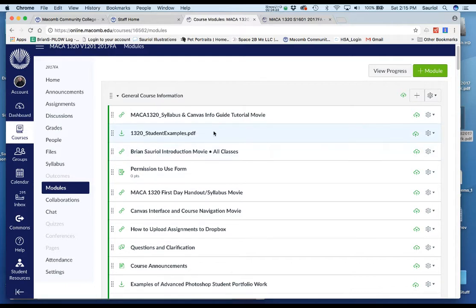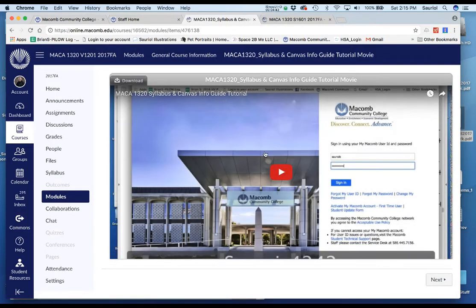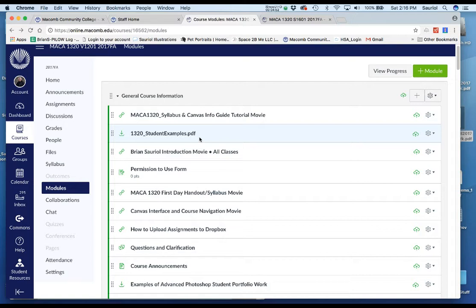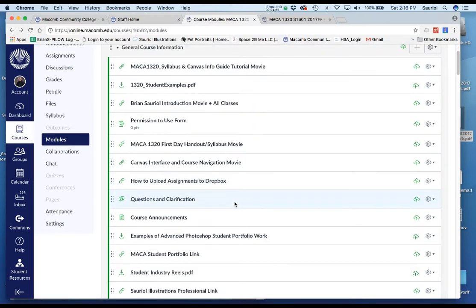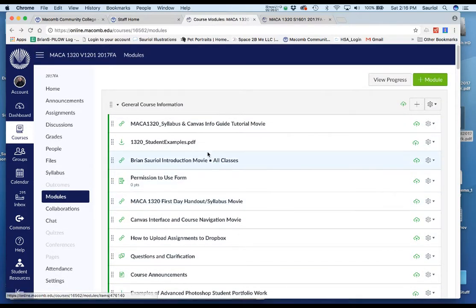So in general course information, there's your syllabus right there. I actually have a syllabus tutorial movie right there, which you can click to and get the syllabus. I'm thinking that there is the old one, which I now have to put in the new one. So that one will be changed, of course, because I just did that movie a few minutes ago, and this is the old one from the old class. But the syllabus should be right there somewhere. Maybe I haven't even put it up in there yet.